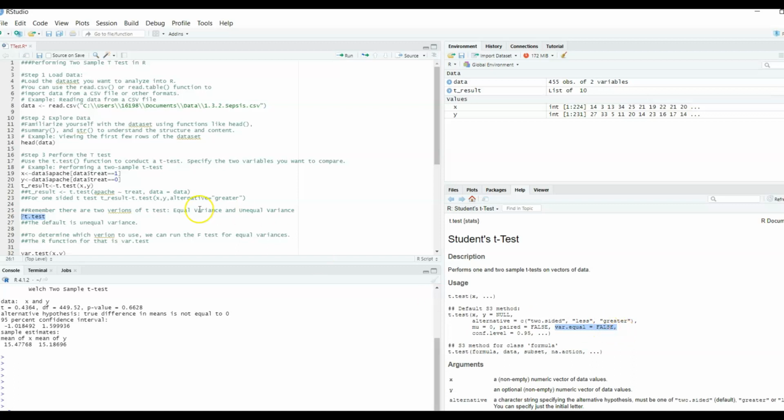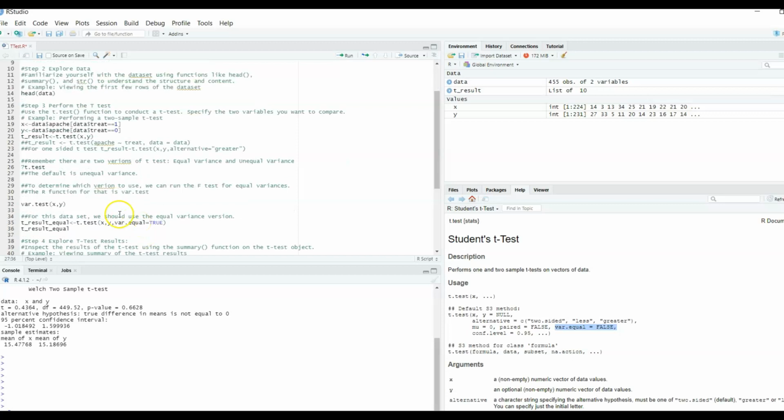So the default t-test is the unequal variance version. But if you do want the equal variance version, you should specify var.equal equal to TRUE.